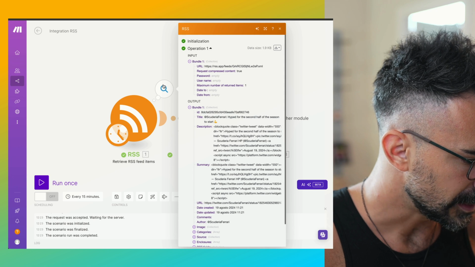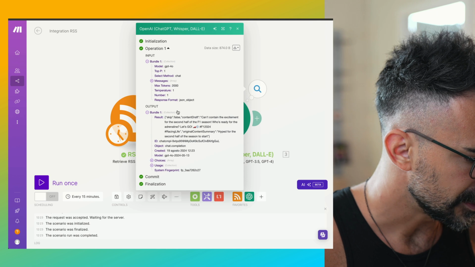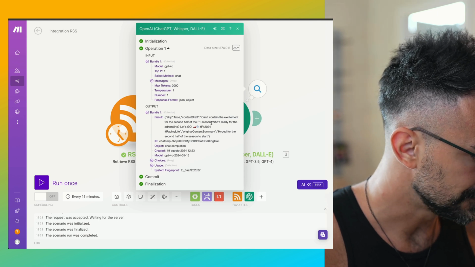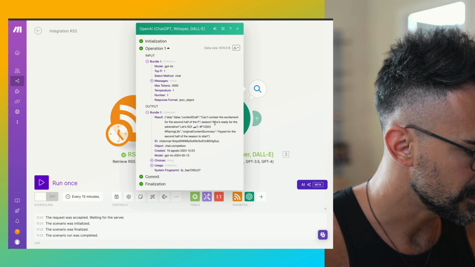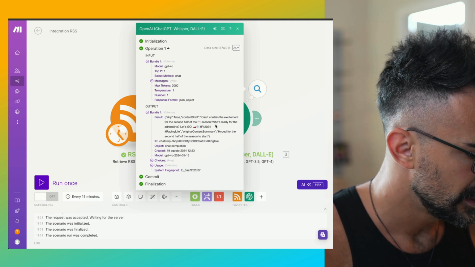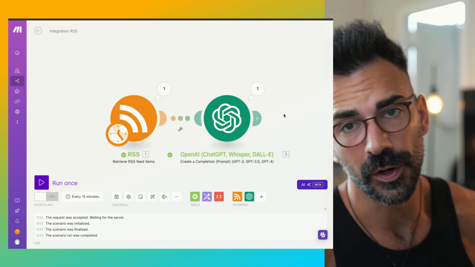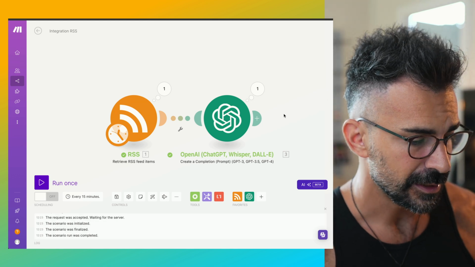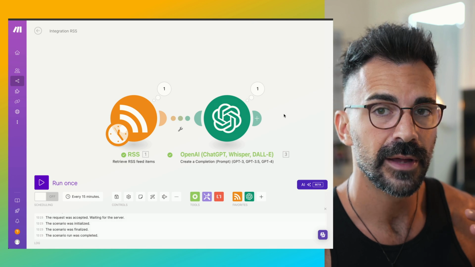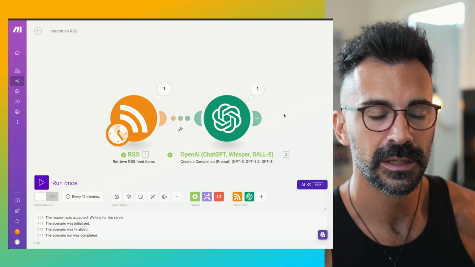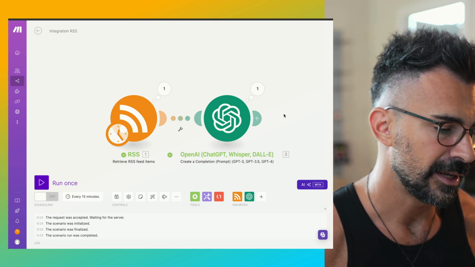Now, yeah, I just got this: hyped for a second after the season to start. And the result is we're not skipping. And we have a content draft, containing excitement for the second half. The Formula 1 season was ready for adrenaline, let's go. Well, looks like it's a nice draft for a tweet. Great, so it's working. And here, based on your strategy, you can choose to save everything, even the skipped ones, or only the ones you're not skipping, and we do have the original content.